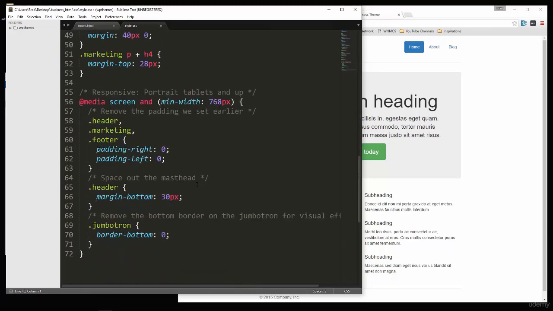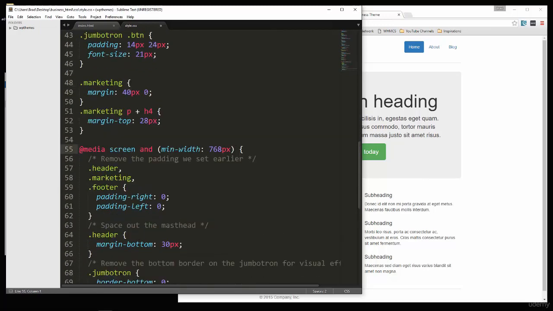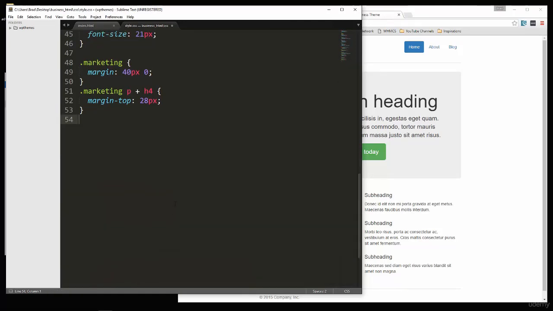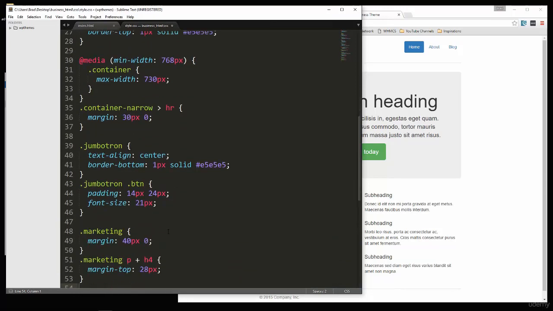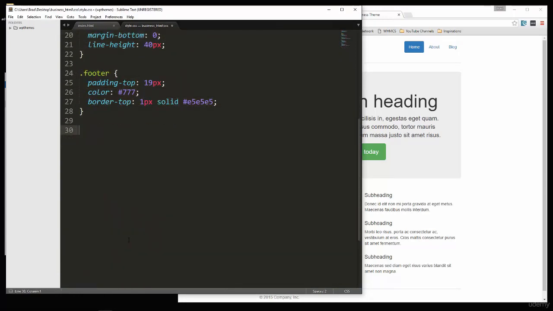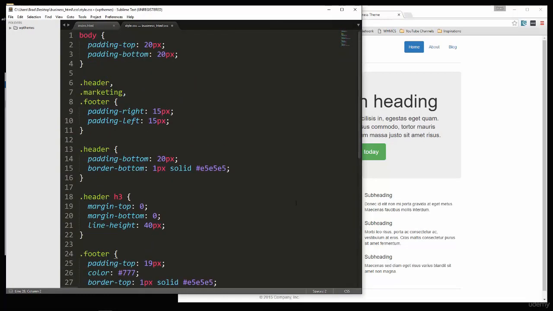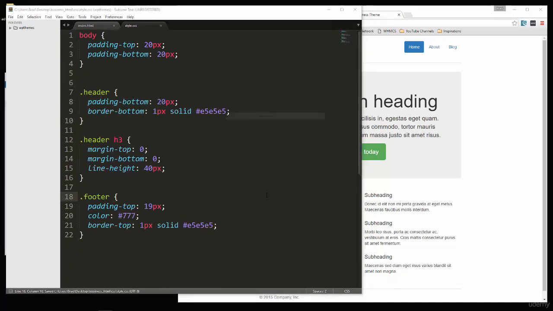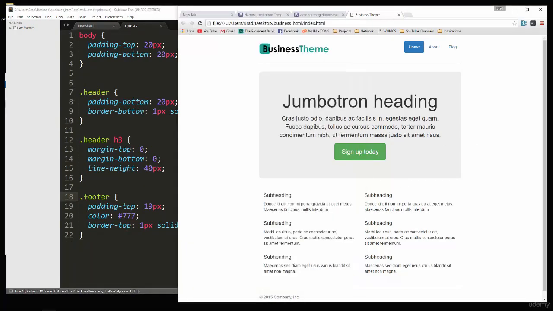We can actually get rid of these media styles here. And let's see, we don't even need this. So everything from this media tag down we can get rid of. And I don't think we need this right here either. Let's save that and see what we get.